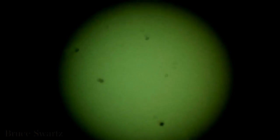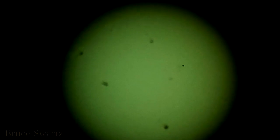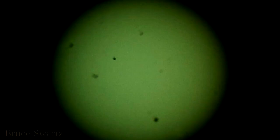Look how fast that is, by the way. This is still slowed down so that you can see it. I did not see one object going by until I slowed it down. And of course, all going by at the same angle as the sun is rising in the sky. They should be going left and right, but I can see these objects going from top to bottom in front of the sun and or between Earth and the sun.